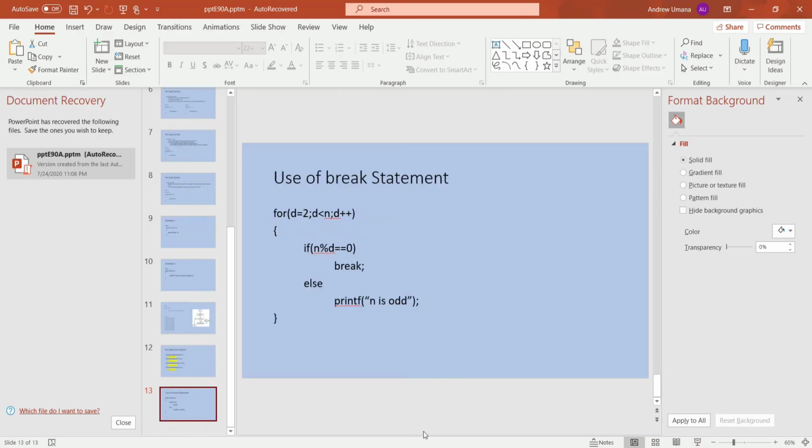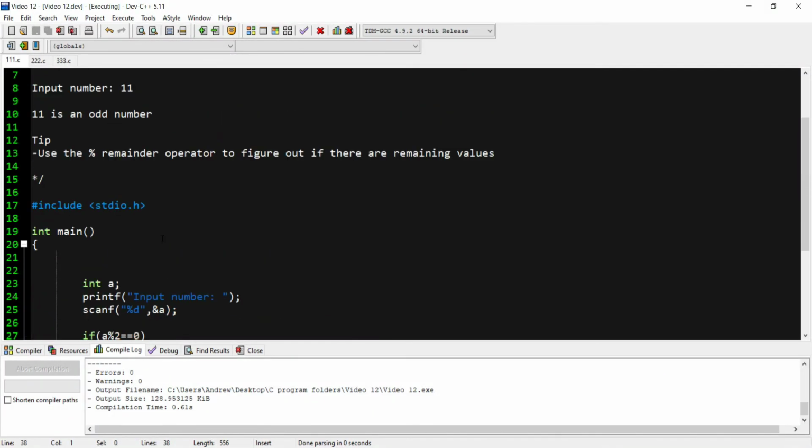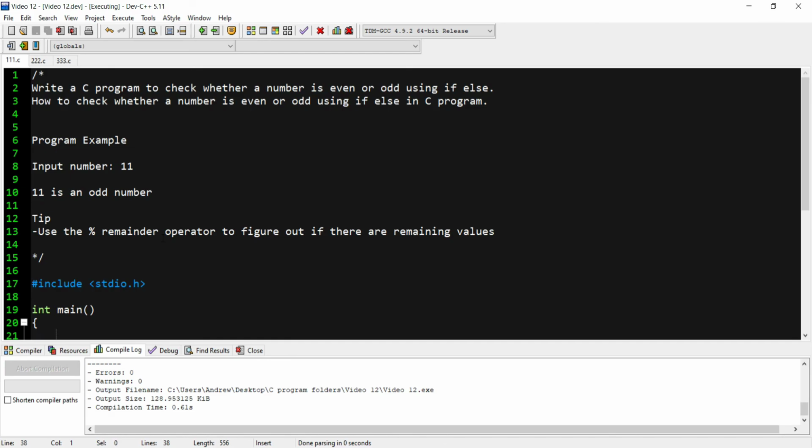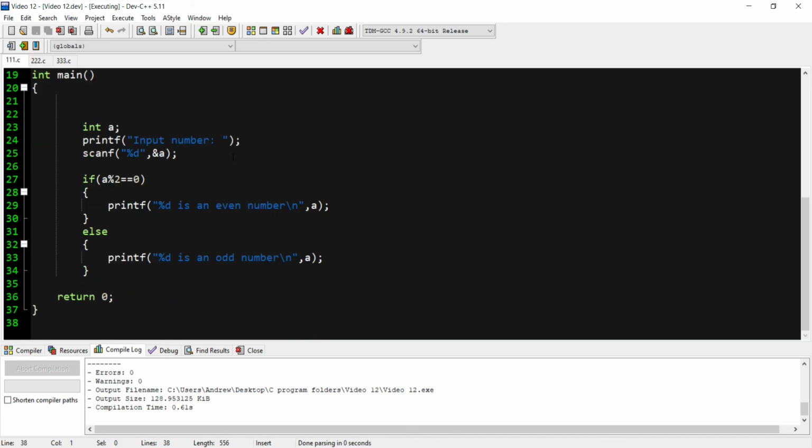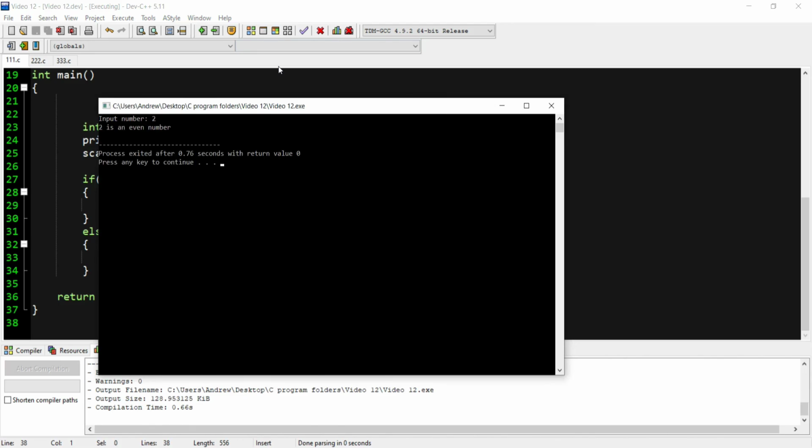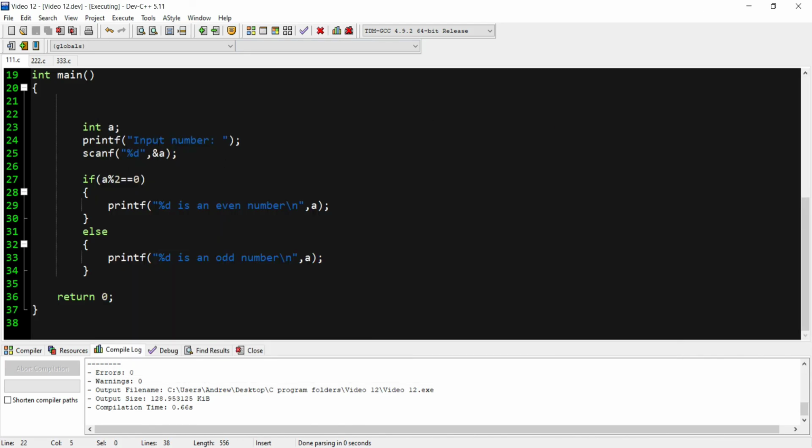So we'll do a couple of examples. This is an example from a different program that we did, either the last video or 2 videos ago. It's pretty much stating to input a number. You can input any number that you want. Oh, we already did this one. I already showed you at the beginning of the video, but it's saying input a number, and the program is going to just spit out if it's an even or an odd number. But the problem that we have is it only runs once. How can we make this run more than once?